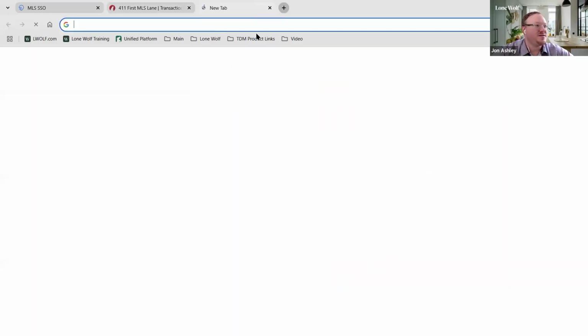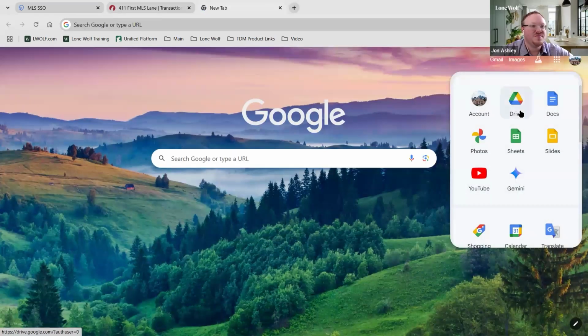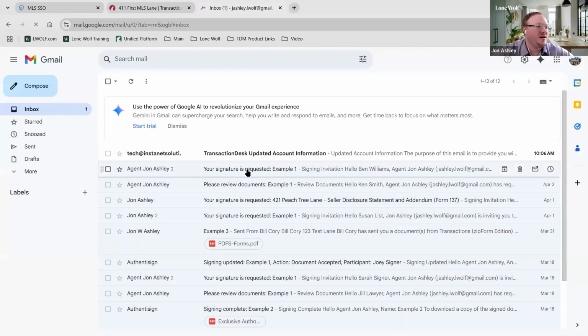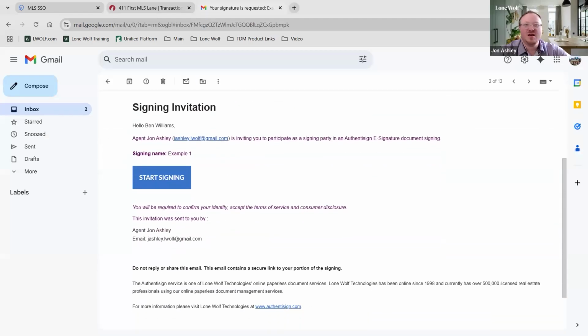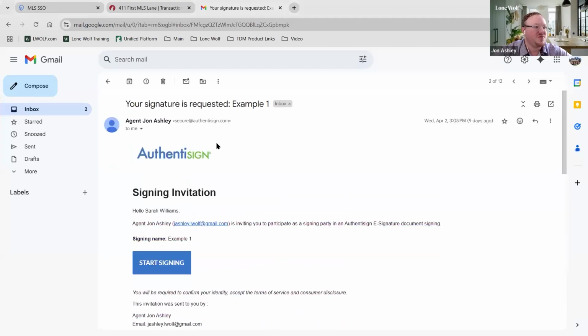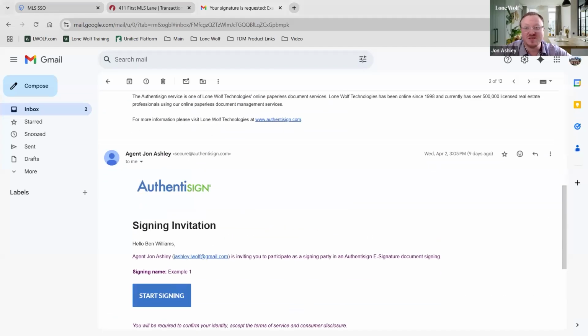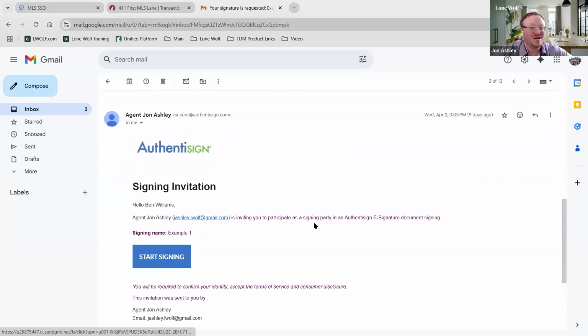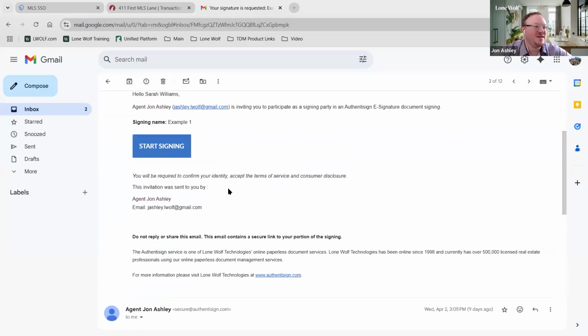Let's take a look at what those emails look like. So when I go into my email here, I will have a section where I can see this is what it looks like, and they will click on Start Signing. So in that instance, they would come in, and when they would click on Start Signing, again, with that earlier, you'll notice I got a Sarah Williams and a Ben Williams, and that's why I mentioned earlier about making sure to add in a circumstance like this one, where start signing, right? To make sure that you get added that little pin in the circumstance like this one, okay?